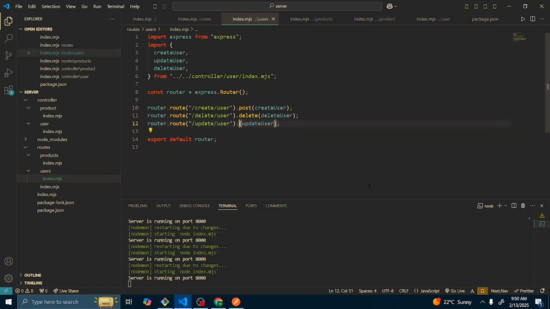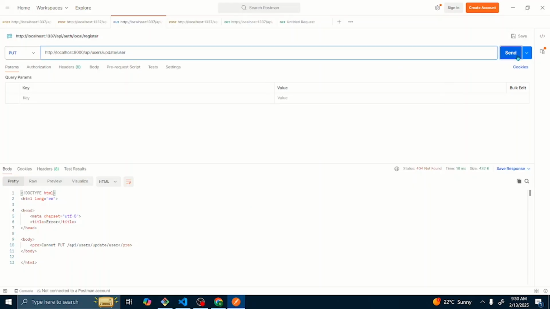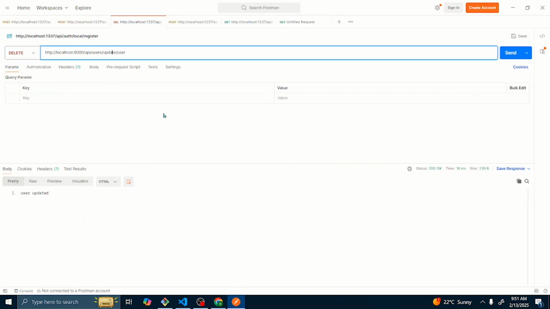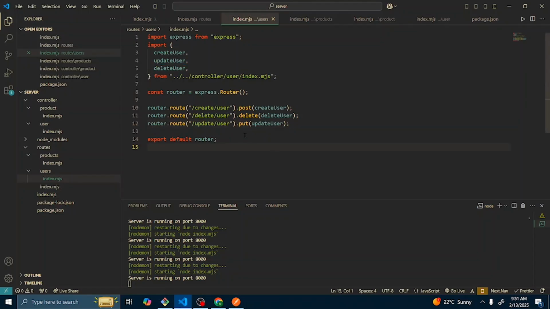So we have this as a delete request. So make sure you update yours to put. So now when we run this again, user updated. Let's try for delete. User removed. Great. Then that is working perfectly.